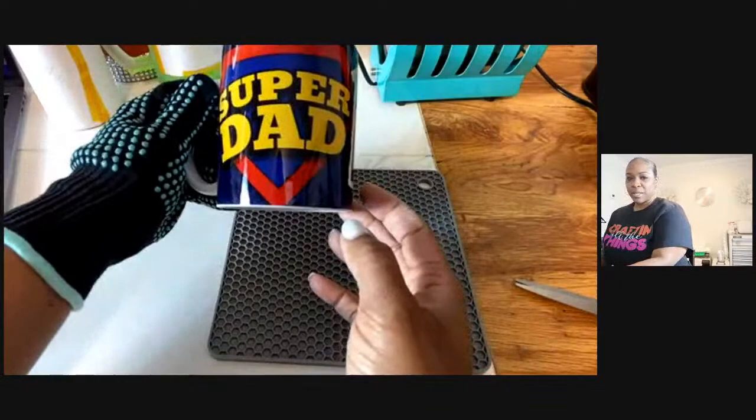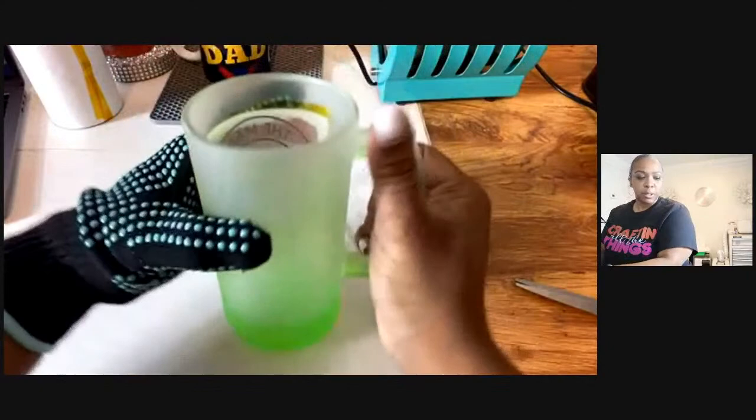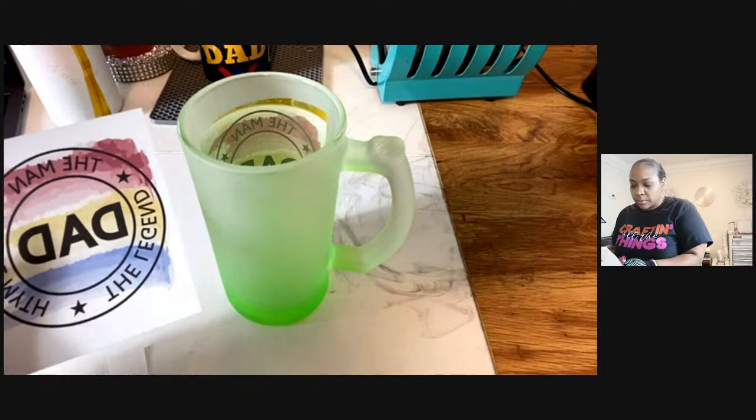All right, so let's get ready to put this into the convection oven, and then we're going to set up our tumbler. All right, let me cut this one out. I do think though next time, 200 seconds may be too much. You may not have to do it for so long.